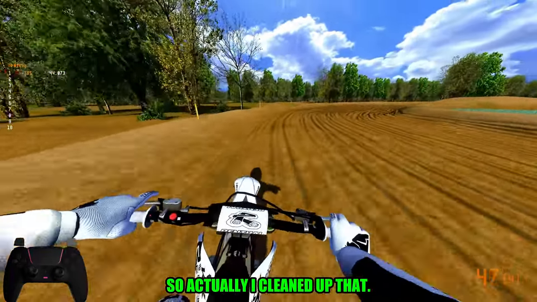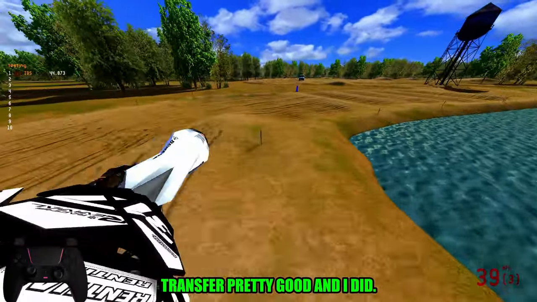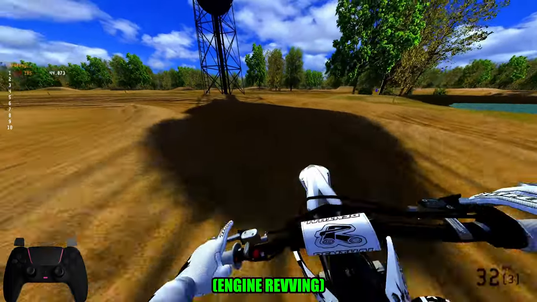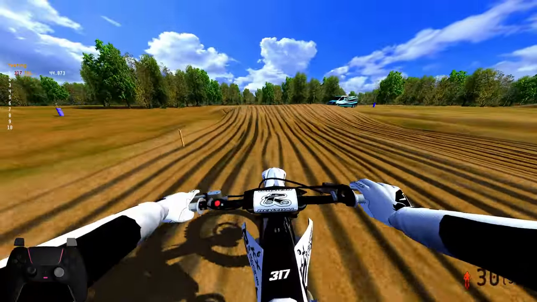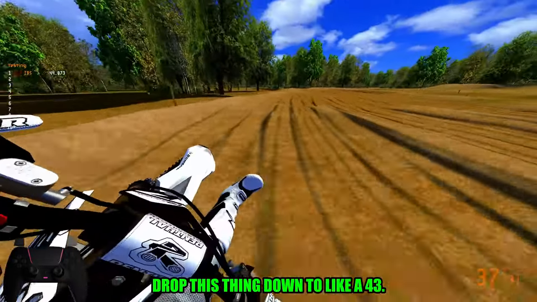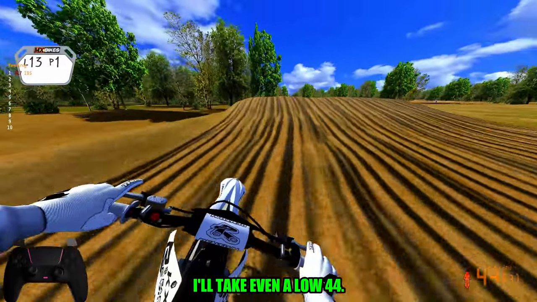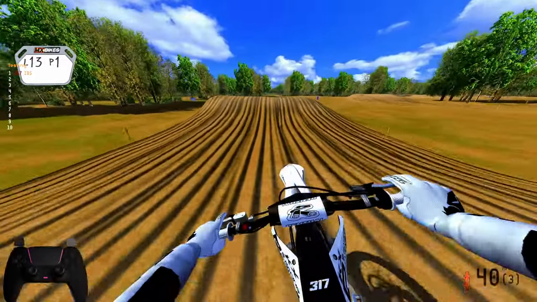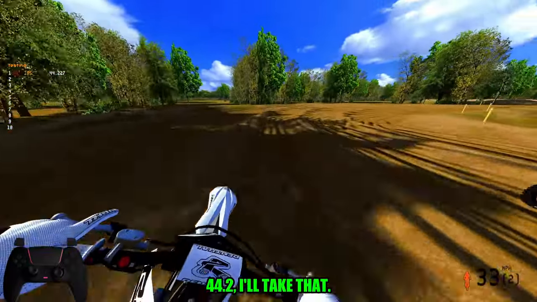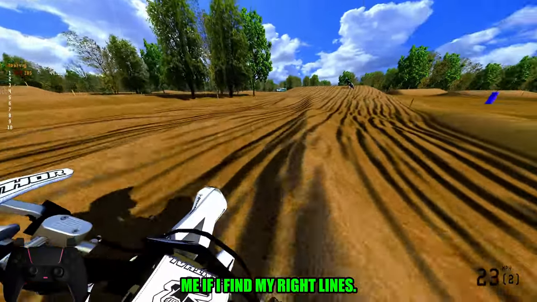So actually I cleaned up that. Now let's go for the transfer. I don't want to end this video unless I really hit this transfer pretty good, and I did. Let's go. I'll take that. Finish wrong. Drop this thing down to like a 43. I'll take even a low 44. What was that? 44.2. I'll take that. So I feel like I have a 43 in me if I find my right lines.